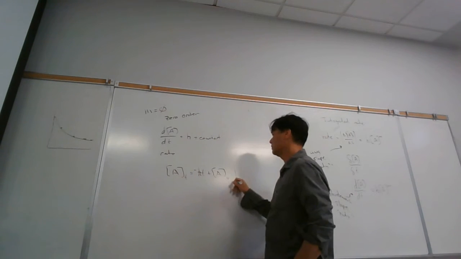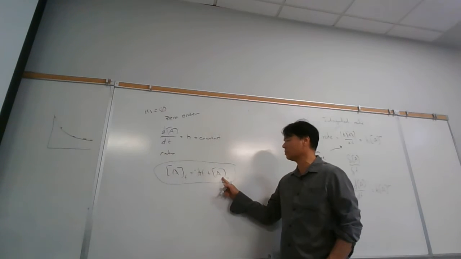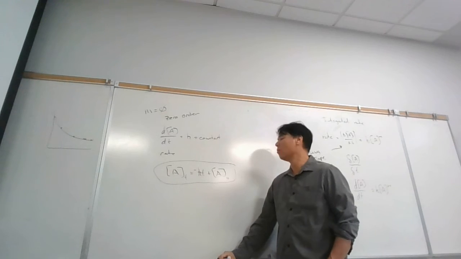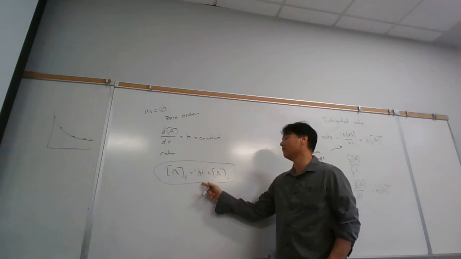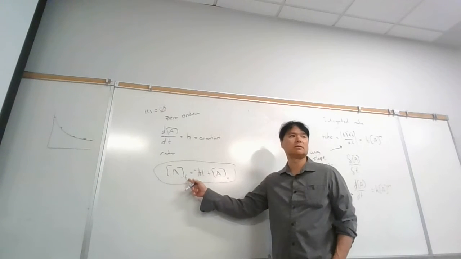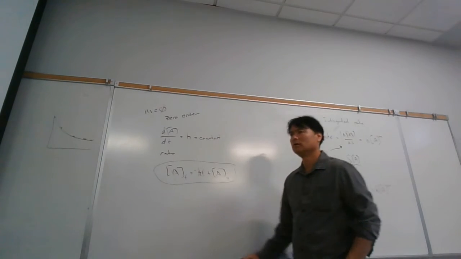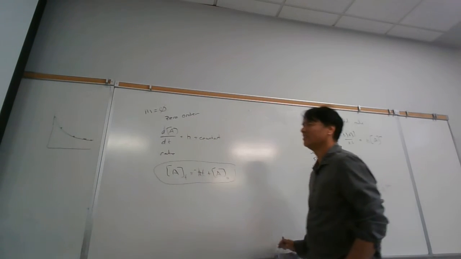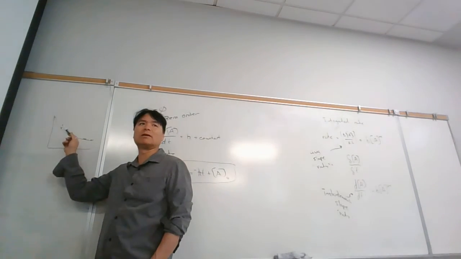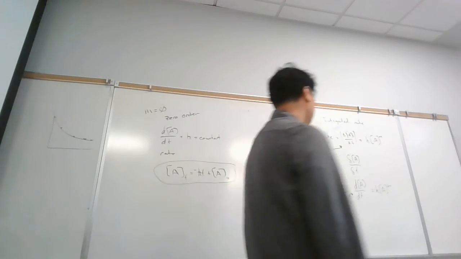So this will tell us how long it takes to go from the initial concentration to the final concentration. Or this tells us if I had, let's say, 60 minutes, what is the concentration at 60 minutes? And so the integrated rate law is the one that's going to be more practical. We don't really care so much about what the rate is at a particular time. We care how long it takes, or how much is left over.